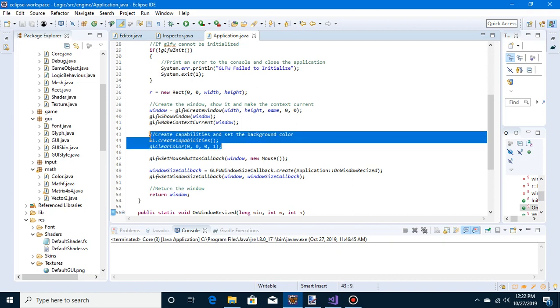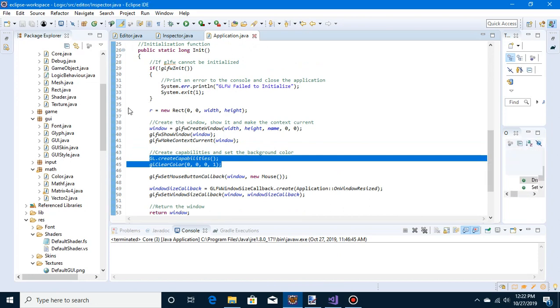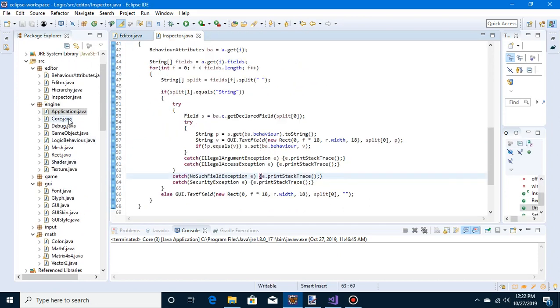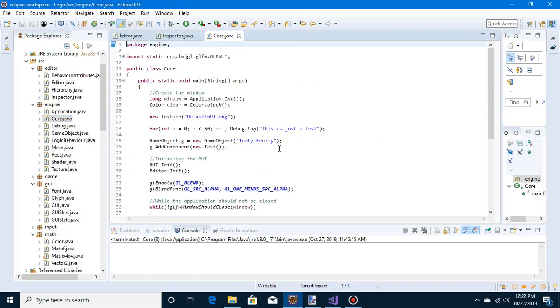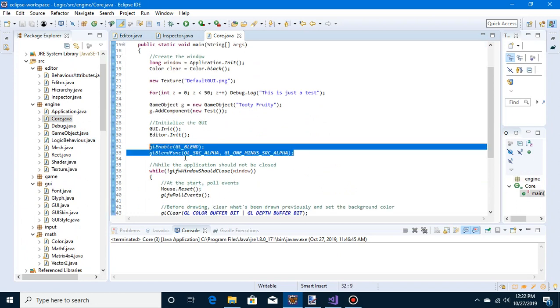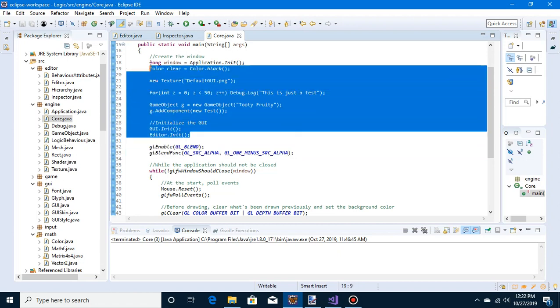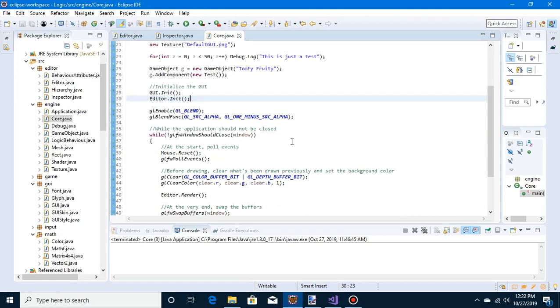Same thing with this stuff right here. And so, like I said, it's honestly almost identical. It works with both versions. All of our custom stuff works perfectly fine. This right here is a GLFW thing.